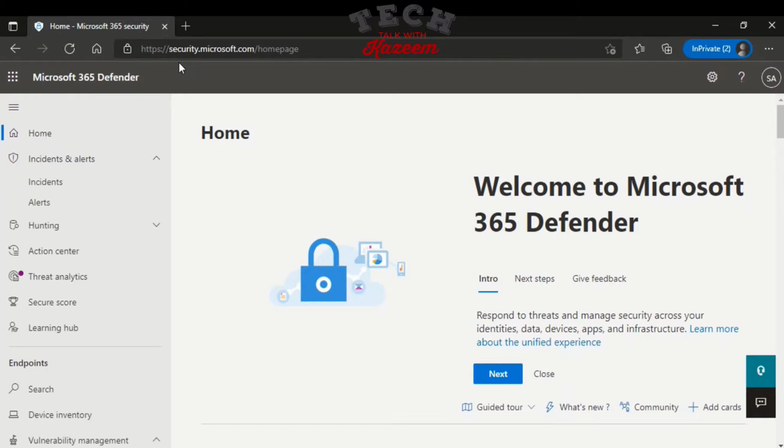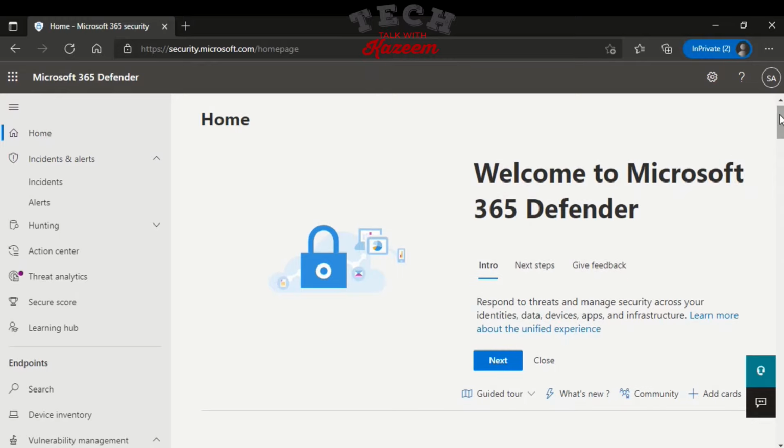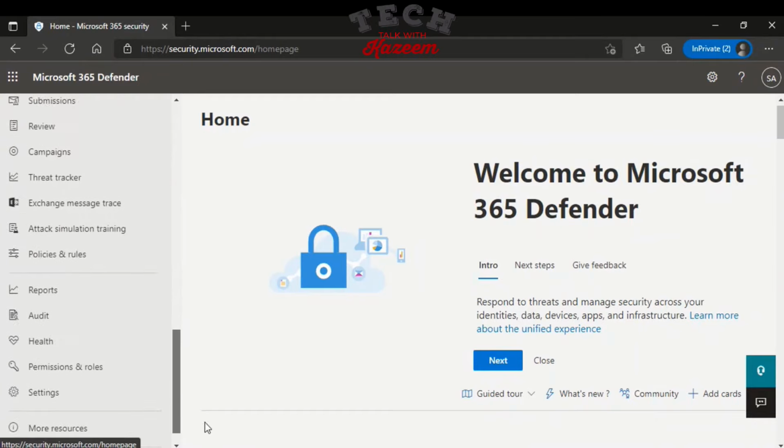Microsoft has recently consolidated the separate Defender for Endpoint portal with the new unified experience that gives you all the Microsoft 365 Defender security products in one admin center. So right now before me, I have the Microsoft 365 Defender portal. That's usually the place where you can go and set up or view any devices that you have enrolled or onboarded into the Defender for Endpoint suite. So there's a way you can go and set it up firstly.